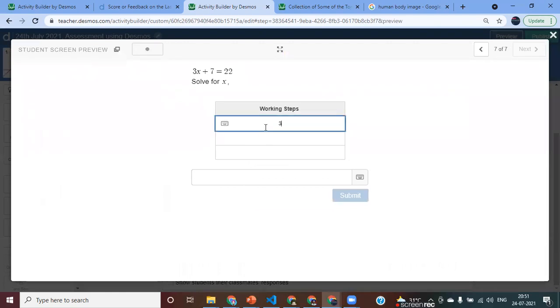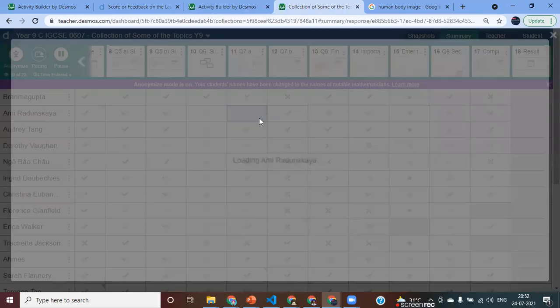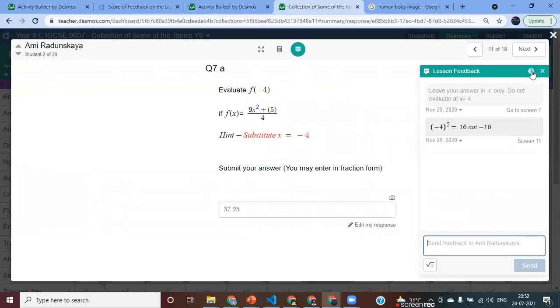Okay, let's say a student is just typing here. Steps. Whenever a student is going to enter, you are going to see the steps immediately. It's always in real time. As soon as your student is typing something, you will definitely be able to see your student's response. And you can ask that particular student, hey, why are you typing this? Change the variable or move the step, or you will have the option to send feedback as I have shown you previously. Let's say you are on the student's page, you will have this option to send the feedback. Keep sending feedback based on whatever they're typing.